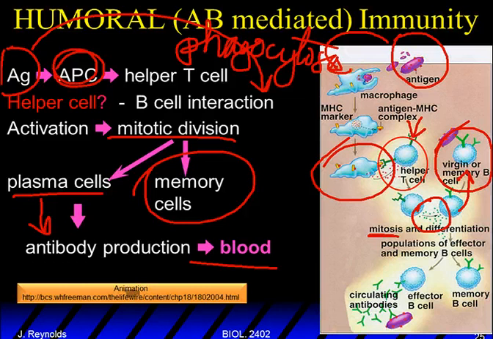And there are those antibodies right there. And that antibody is specific for the antigen. It comes in contact with it, it clumps it, just like I showed you before, making it easier for macrophages to scoop up, or dendritic cells to scoop up the antigen. Really good website for a nice animation on humoral immunity.